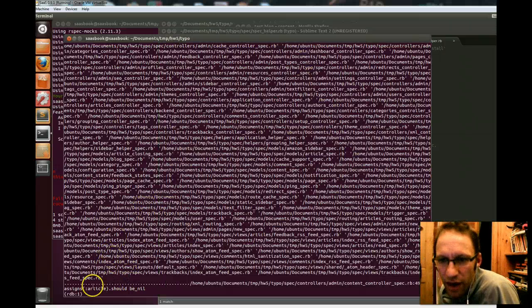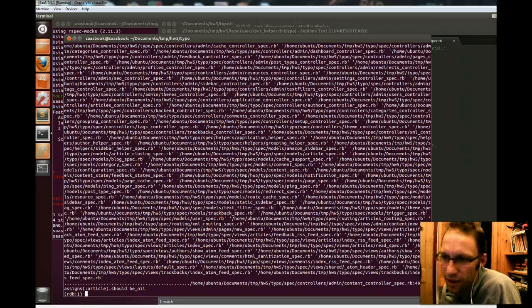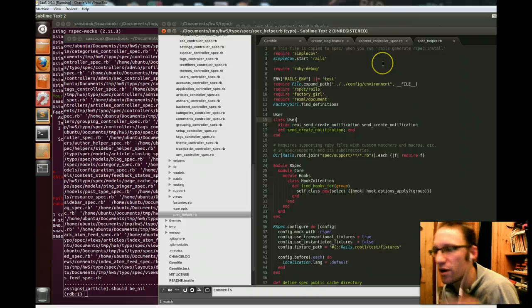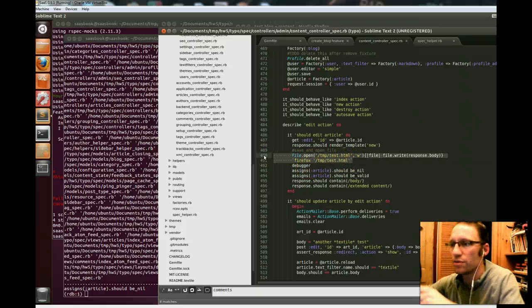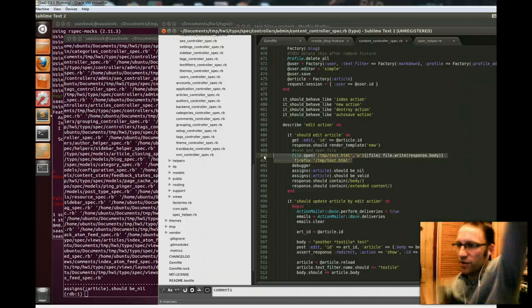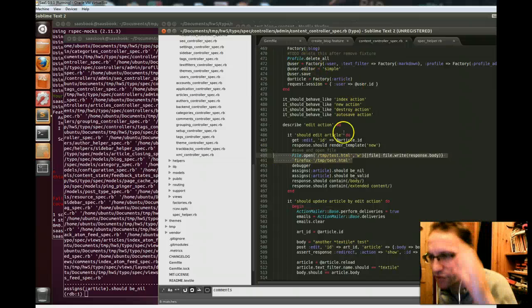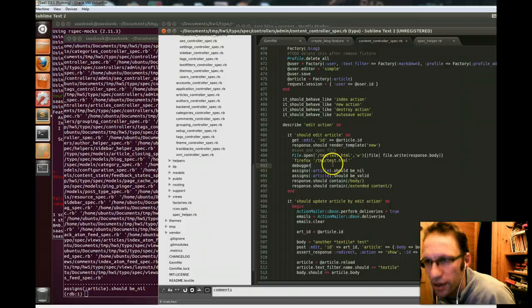It kicked off again, and now it's run the controller spec and dropped me into the debugger here. Being able to open and see the file is just huge, because sometimes it'll say I couldn't find the thing, and here's the HTML all in the command prompt, which is really difficult and painful to look through. If you can see it in HTML format, that's very helpful. But the debugger is absolutely huge here.